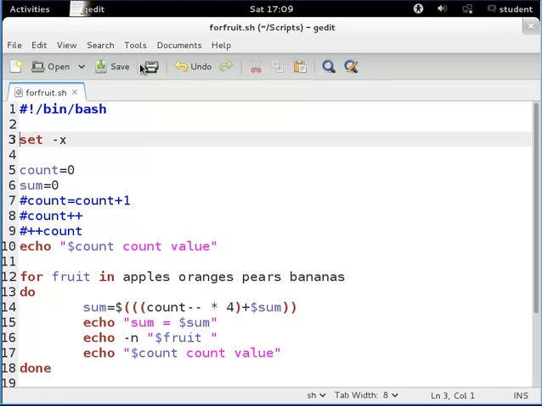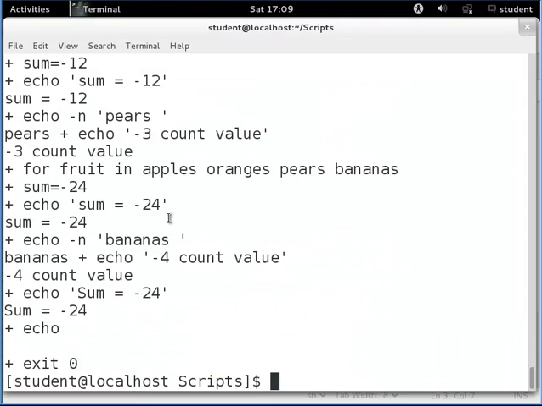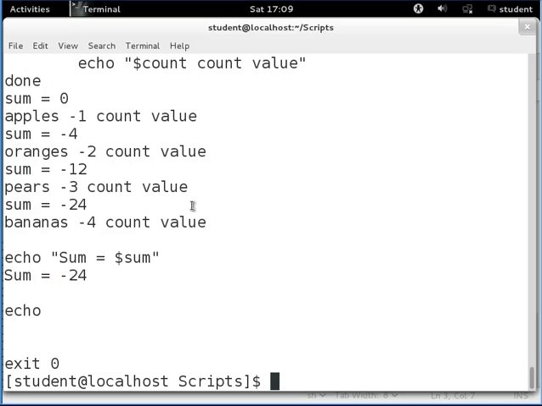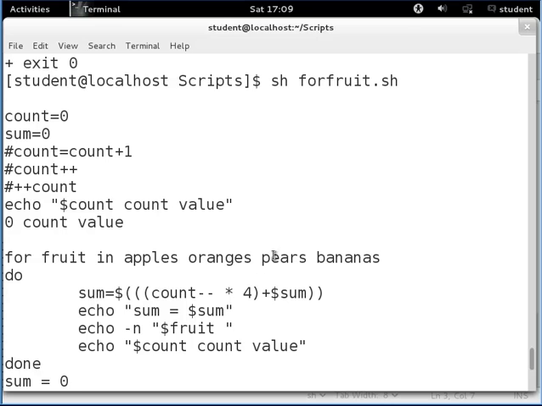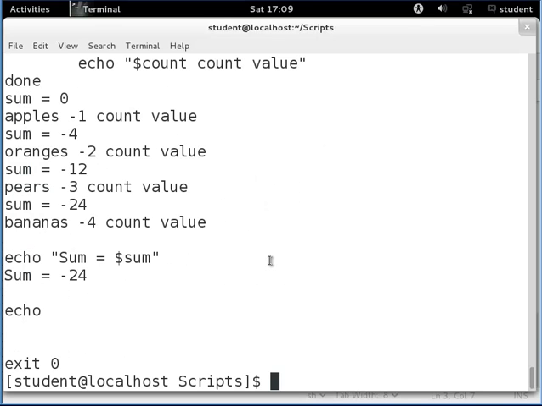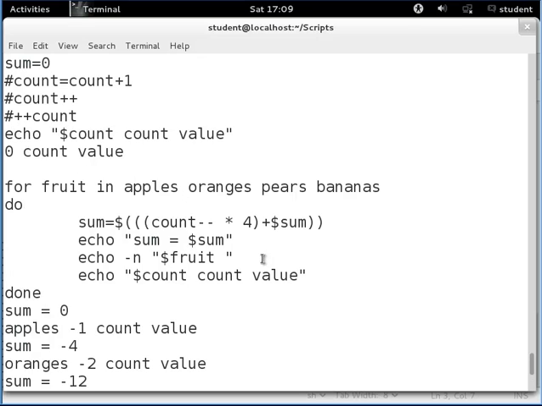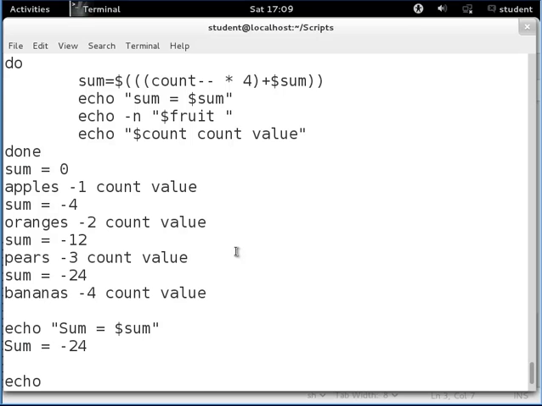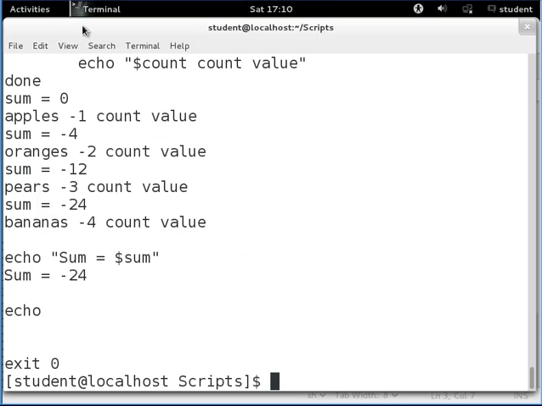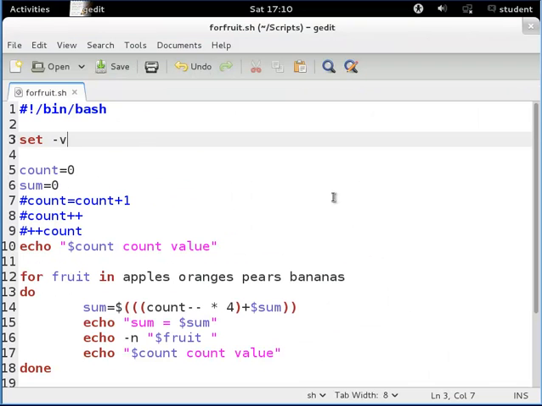There's also some other ones. -x displays all the commands and their arguments as they are executed. This option is often referred to as the shell tracing option. -v is going to display all lines that are read. So for instance, if I did -v instead, right here, you can see the results of it. It displays all the lines that are read. So this is all the lines that it reads in from the shell script as it executes them and displays them. What I can do is I can also switch it up to another option besides -v.